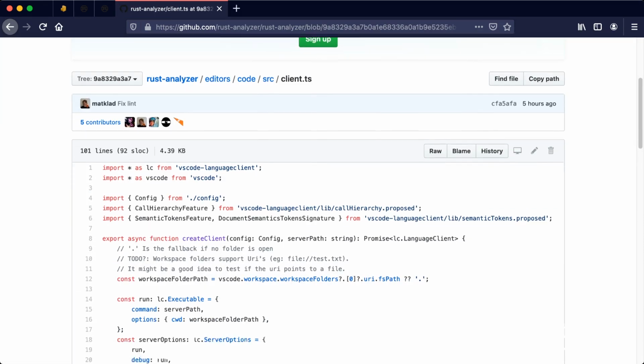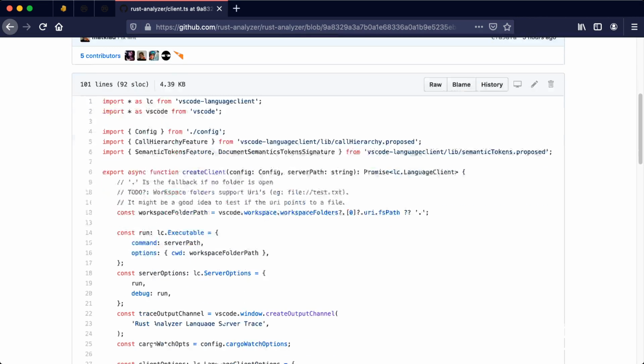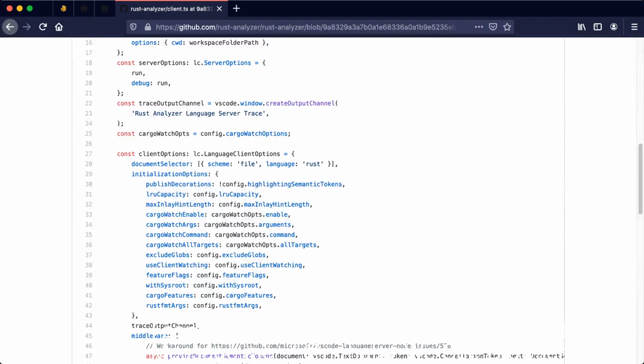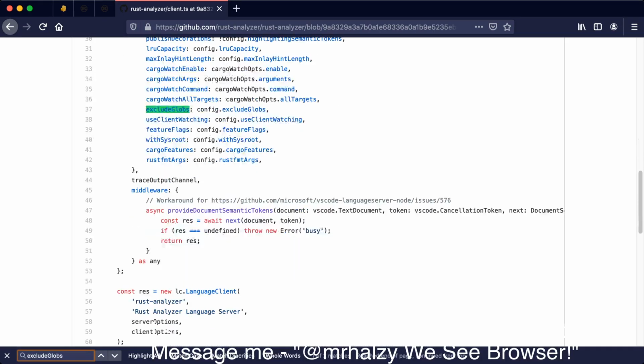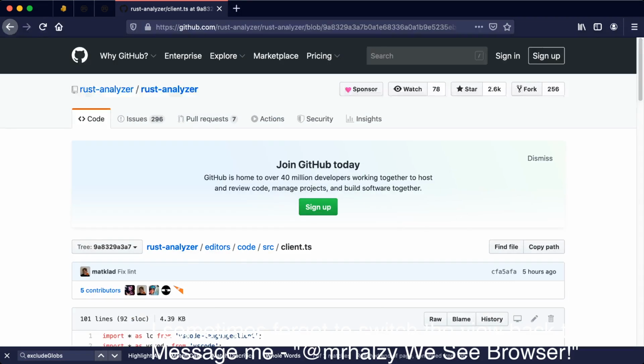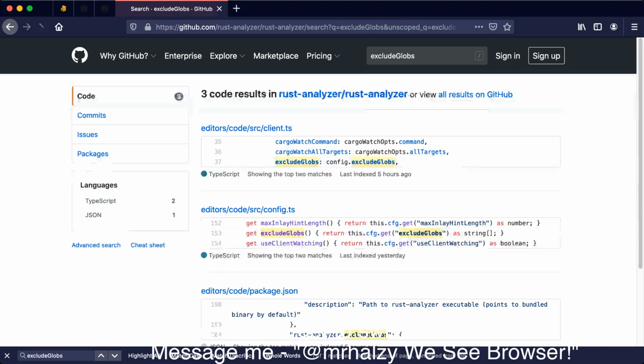This is so weird that it's TypeScript. That is so weird. That's it? Do they have a test somewhere?